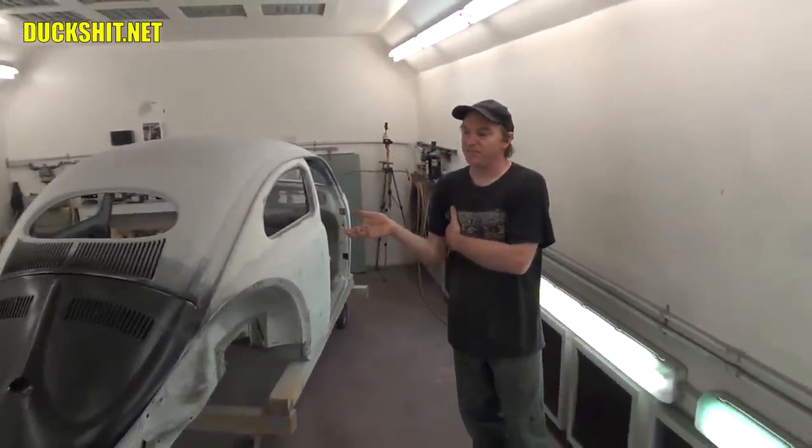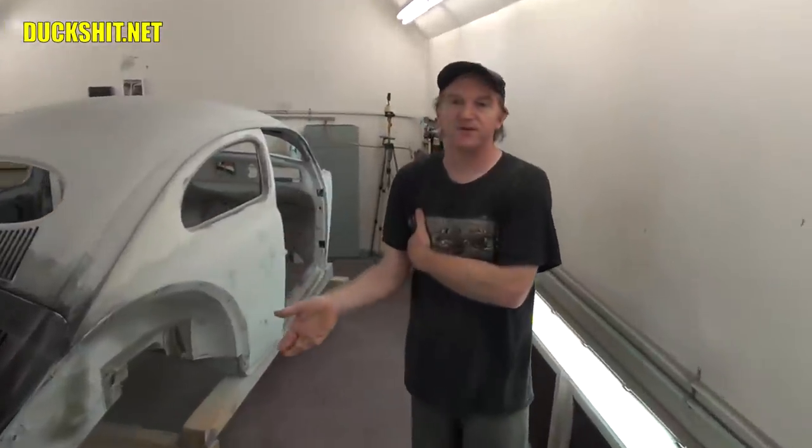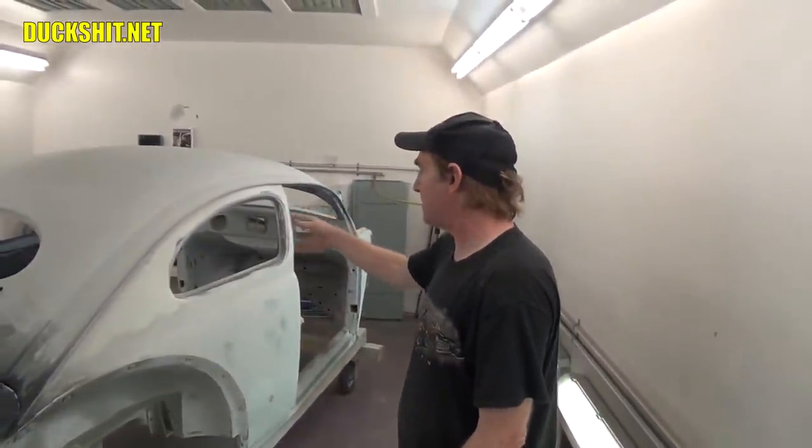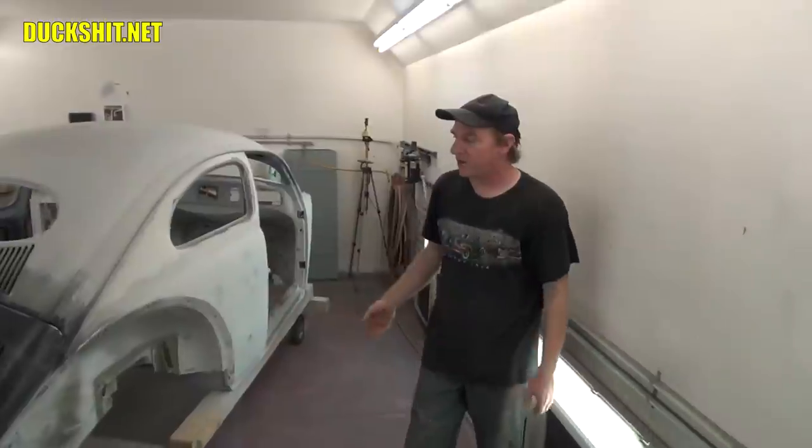Once it goes to color, there's still more process after that, right? Well, you're going to have a little bit of assembly, but when she goes back home, we can't put the fenders back on. We'll have the fenders on her just for show. We're going to have to break the car back down, but the hood and the deck lid and the doors will be on her. We'll just have to take her fenders off.